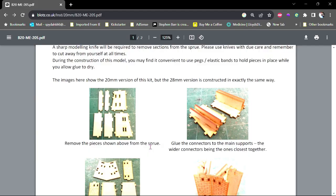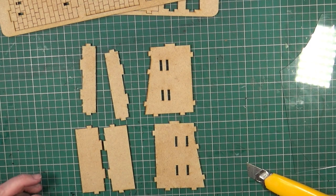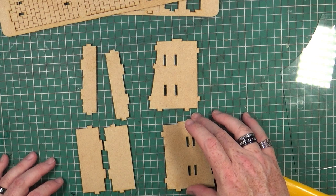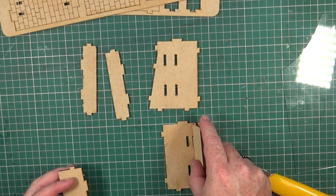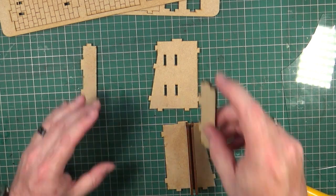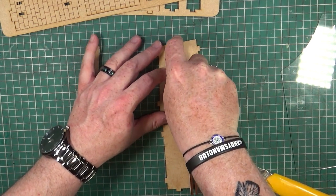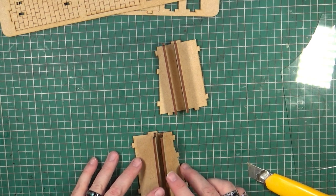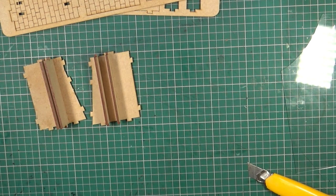So what do we need to do next? Glue the connectors to the main supports, the wider connectors being the ones closest together. What? Okay, so yeah, I got them the wrong way around. So the wider ones being the ones closest together. So these go in here like so, and that goes in like that. That's how that works. Okay, so we've dry fitted them. They work. Let's get some glue on the go.